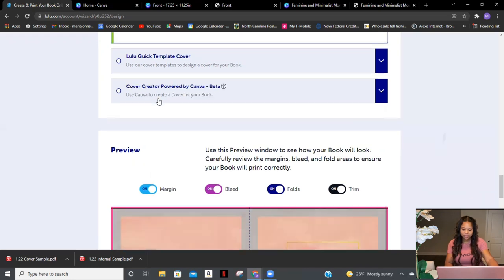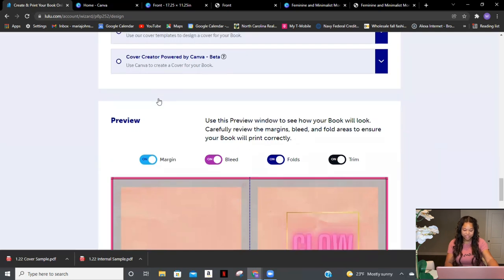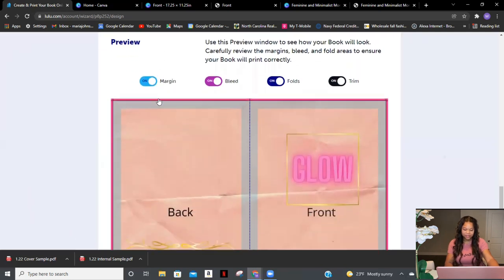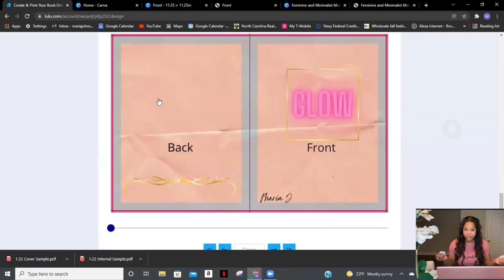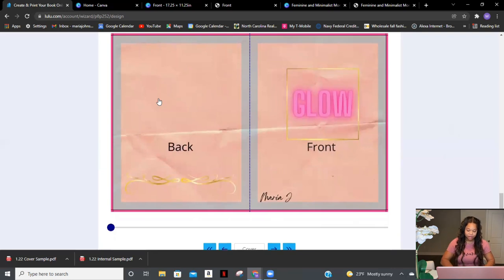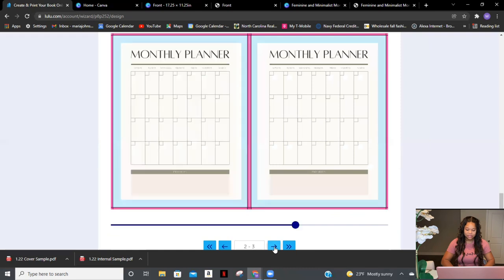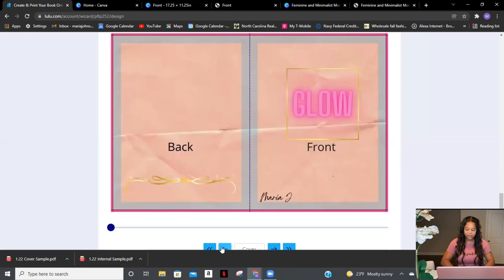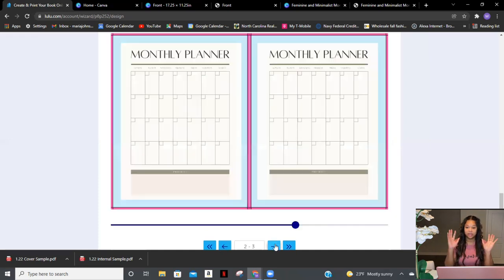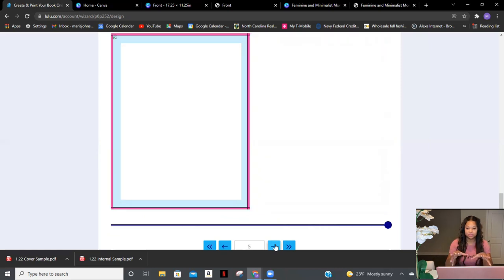Now here is the preview of our gorgeous book that we just created. It's called Glow, right? We're glowing up for 2022, right, ladies? Right, gentlemen? We are glowing up. So yeah, this book is about glow. But as you can see, it'll give you the rundown of how your book is gonna look. So plain and simple, this is how it's going to look. You have your back, your front cover, you have the four pages that we downloaded, but in your case, of course, you're gonna have lots of different pages to view.